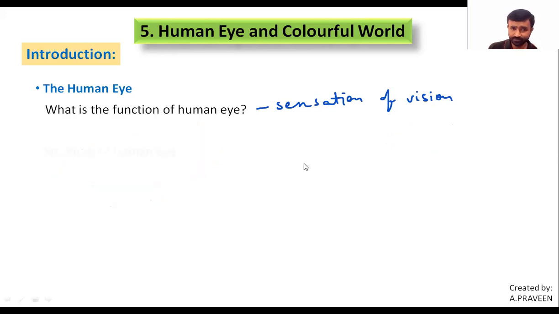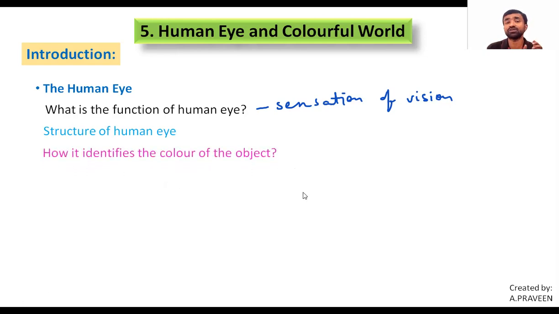Then here look at the structure of the human eye. In the structure, we'll learn about all the parts in the schematic diagram. We are explaining about all the parts of the eye. Then, how does it identify the color of the object? Okay, we are receiving the light. Light is a combination of many colors because it has different wavelengths, different frequencies, right? And velocity also changes. Due to this reason, its characteristic properties change, right?